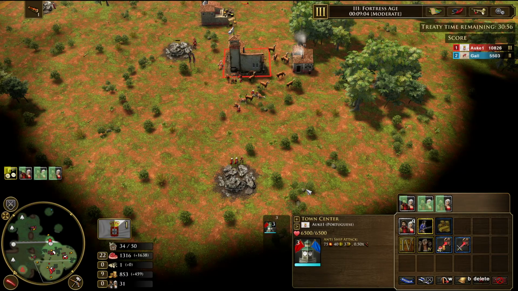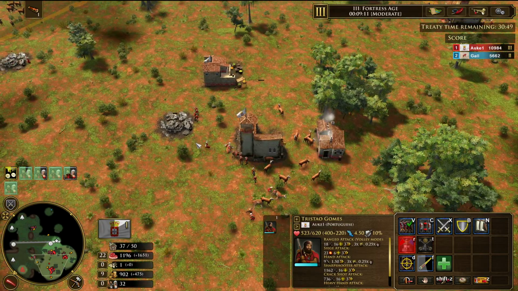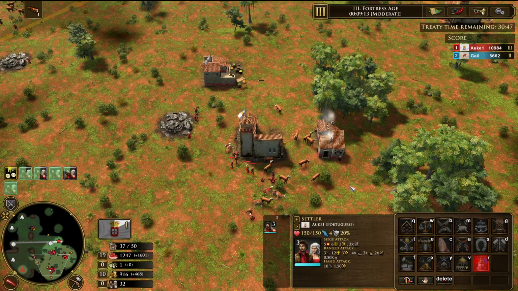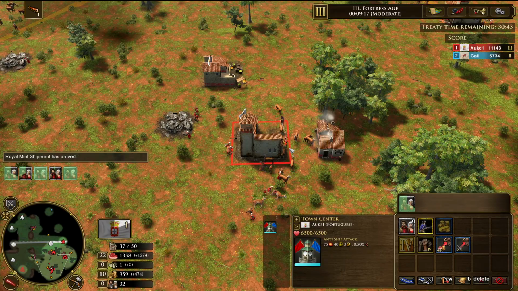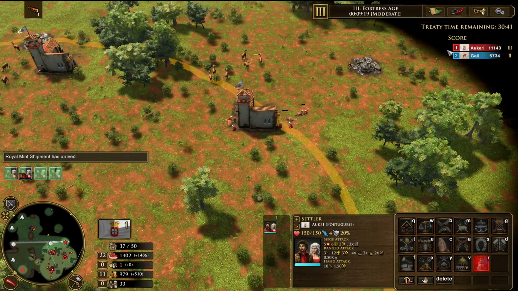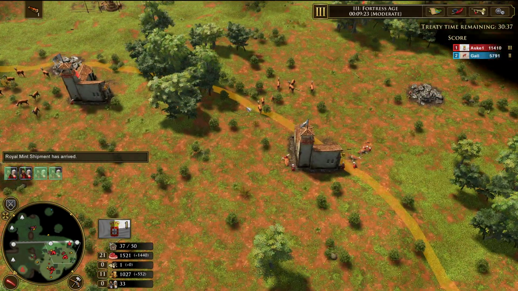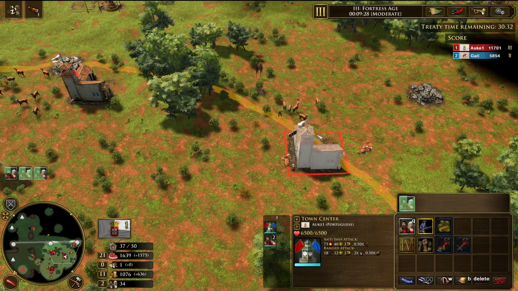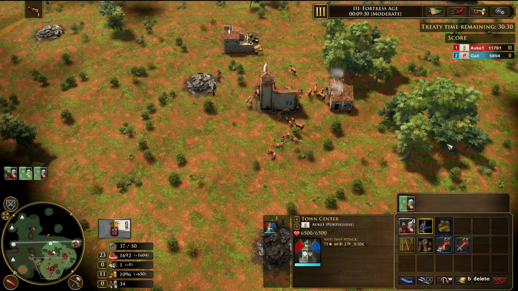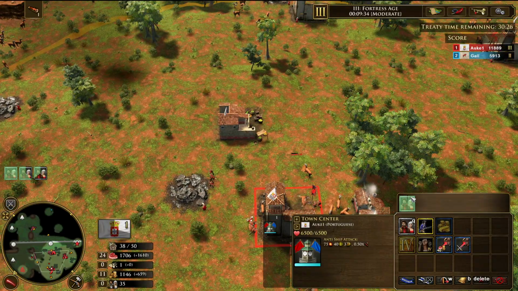So yeah, right now we'll just try to gather the 2,000 food and 1,200 coin. And as you can see, my vills start walking again and bumping into each other. So yeah, you need to sometimes keep killing these hunts and stay on top of it as much as you can. And that's really what makes the difference between a good boom and a really good boom.